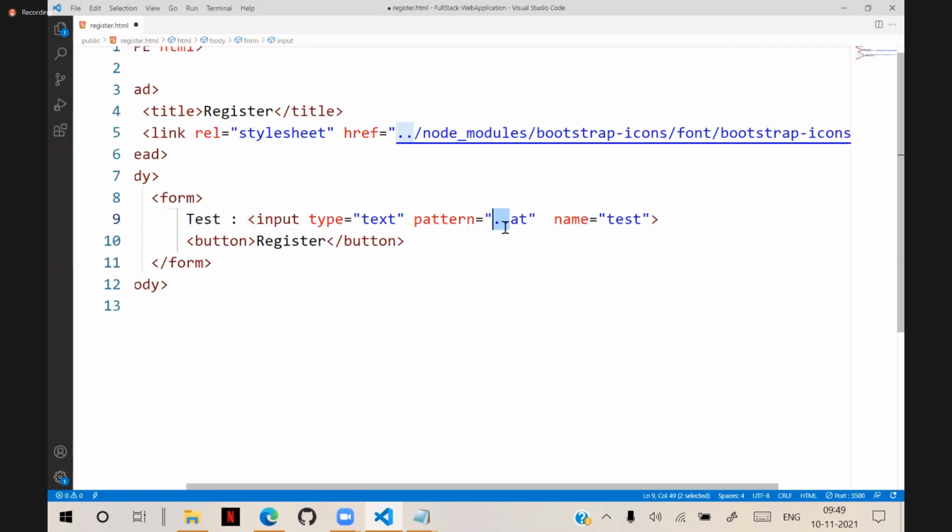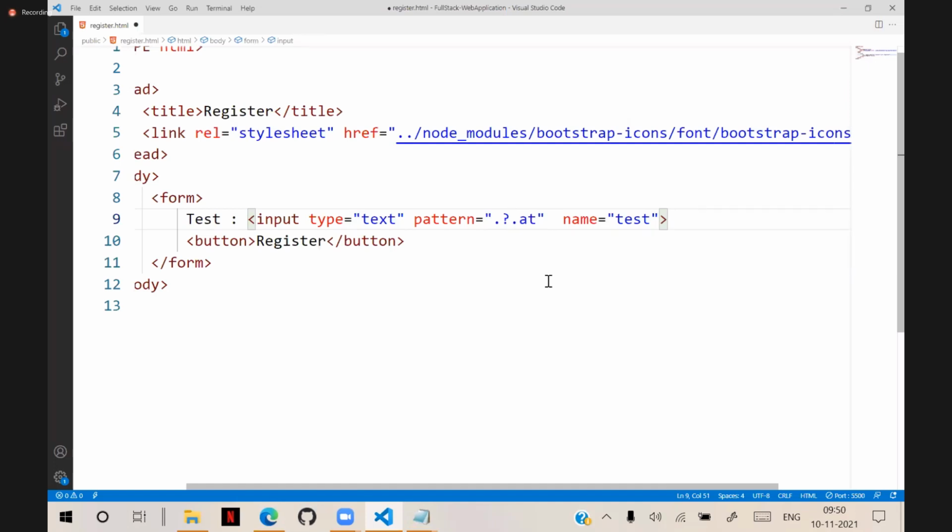Suppose the first character can occur zero or one time, optional. Then you can put a question mark. Understood? Now what is the meaning of this? The first character is optional: zero times or one time. Which character? The first character.